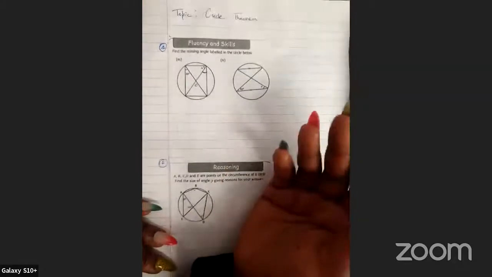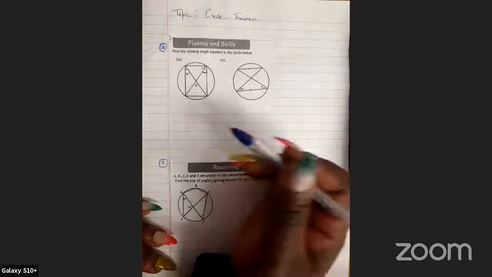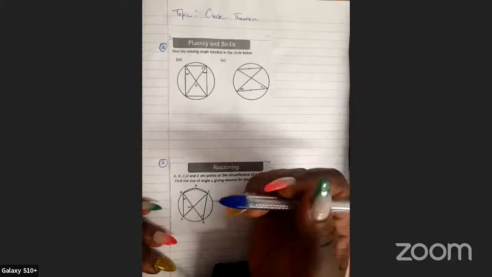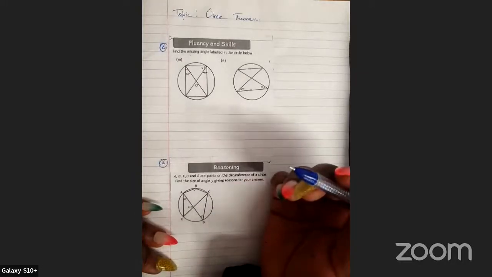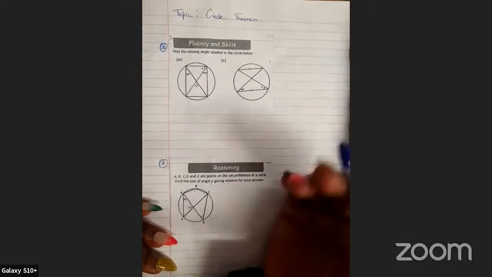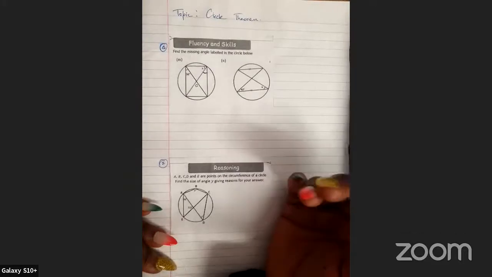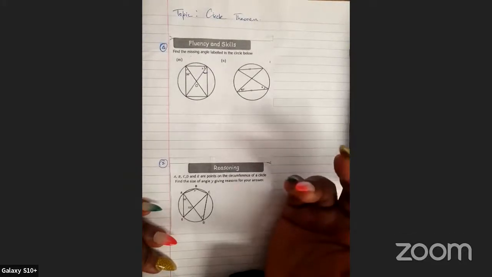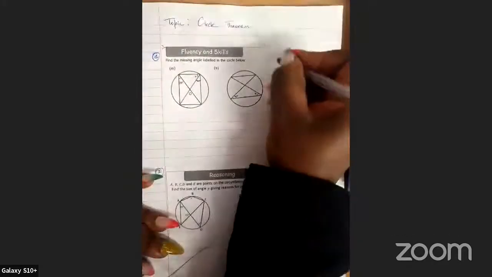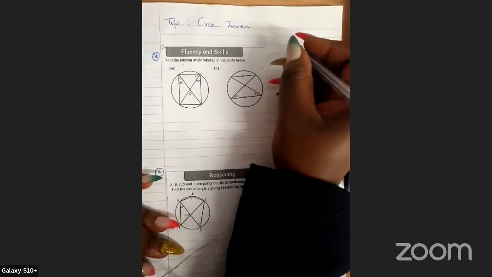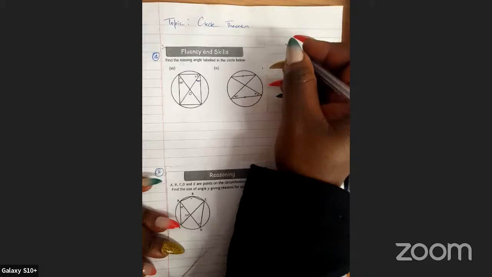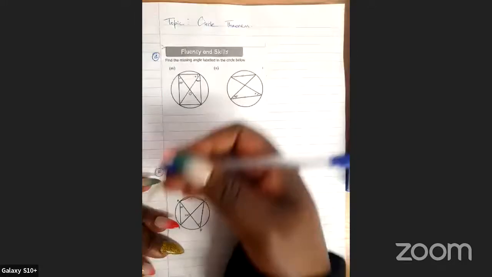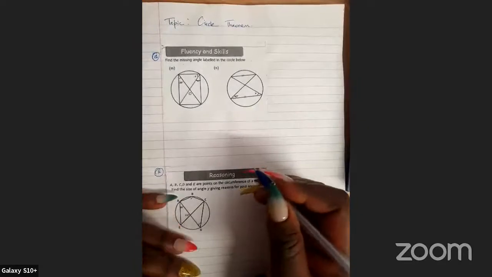You've got to know from the basics. What I'm doing today is just going through questions. I'm not teaching the concept because you would need to know the concept already. What I'm actually doing is working out the questions. If you don't know the concept, I don't have any video teaching it, but you can Google or YouTube it, learn the concept, and then look at these questions and practice from them.